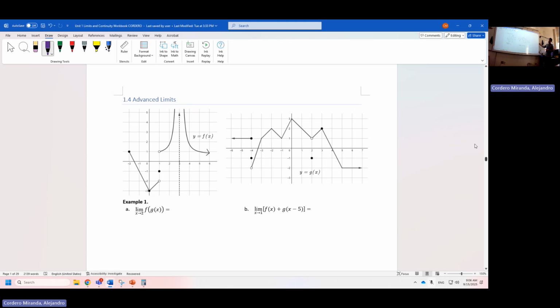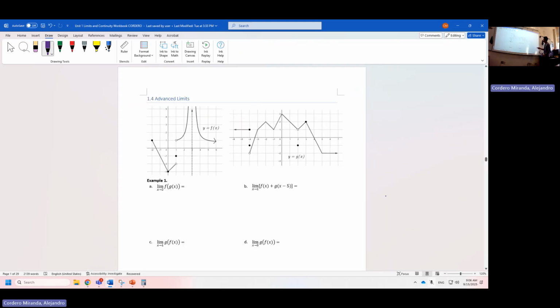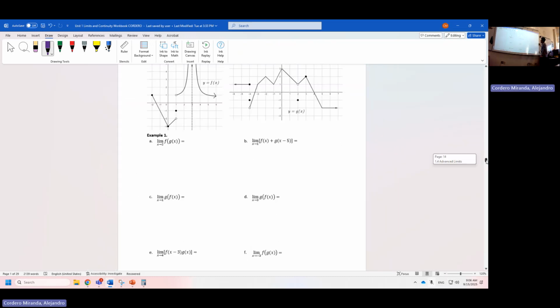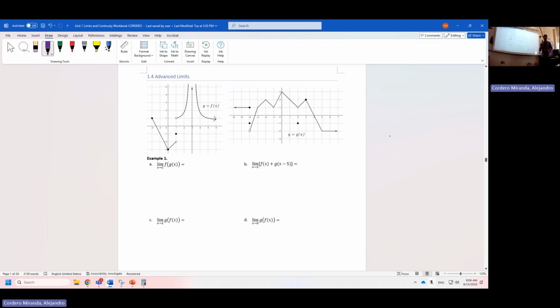I leave that for you, and now let's do advanced limits. Okay, advanced limits has no intro or anything. These are all just limits that look like they might not exist, but they end up existing. And actually, a lot of these you saw already, like in 1.2 or whenever it was that we had 2 different graphs and one of the limits didn't exist, so we had to split it into left limit and right limit. That's just a bunch of those. But one of these, this one, A in particular, is pretty tricky.